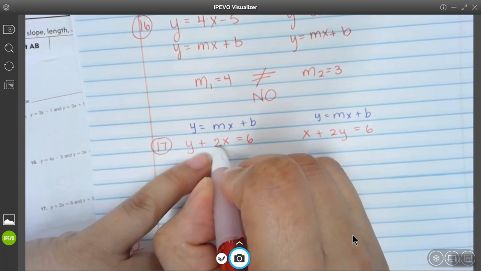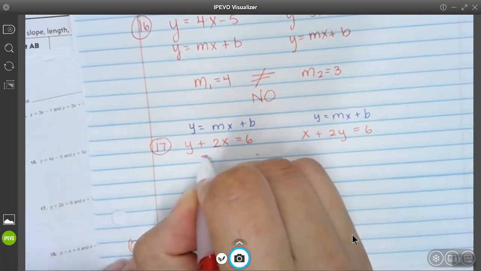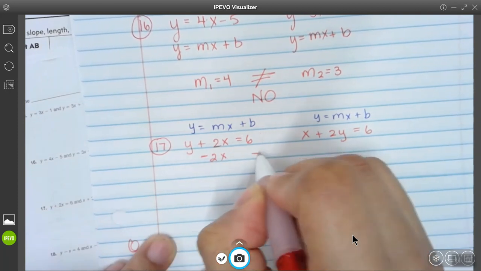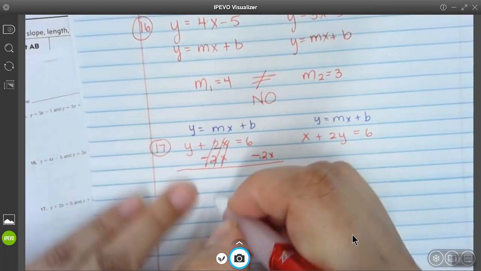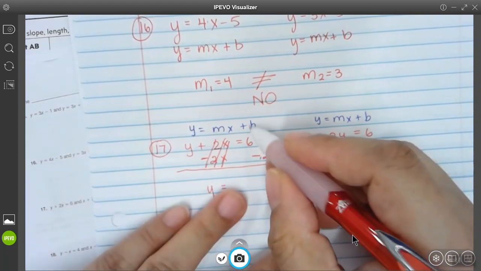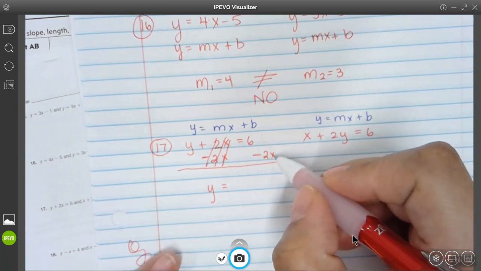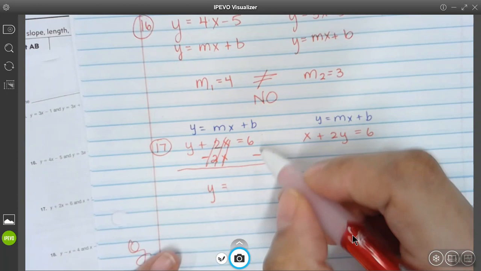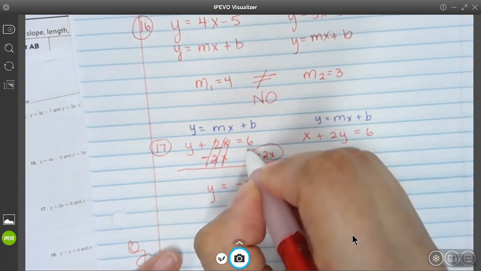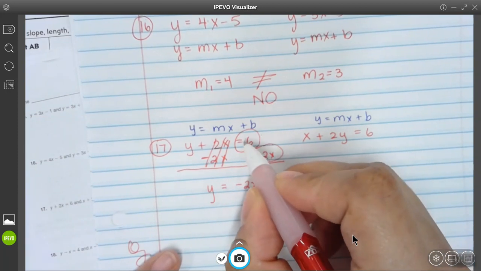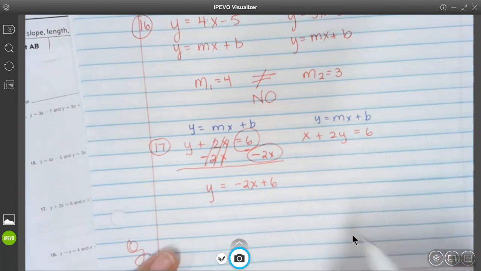So what we need to do is move this one to the other side, but obviously following the rules. So if it says plus 2x, we would have to subtract 2x from there, and we would have to subtract 2x from here. Now this cancels on this side, and so now we have the y alone. But on this side, you cannot subtract these. These are not like terms. This one has an x, this one does not. So I'm going to write the term that has the x first, and then the constant afterwards. Even though there's no plus sign there, it's an understood positive number. So we're going to say plus 6.